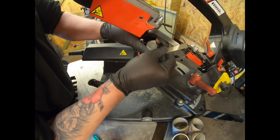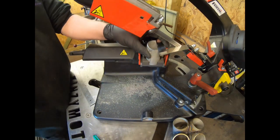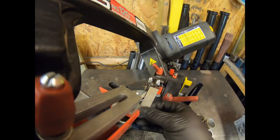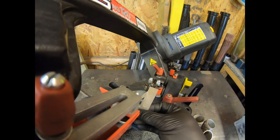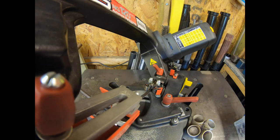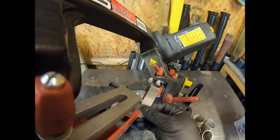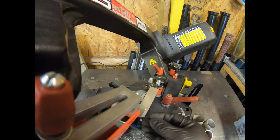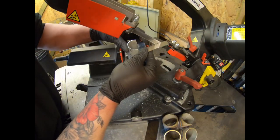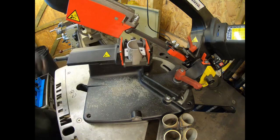See, I'm a little bit out there. If I try and show you from this side, it will give you a better view. So there you can see I'm just running the straight edge up against the blade, sitting on there, so I'm happy with that. So I'll clamp that down, check it hasn't moved on me. We're good with that one, as good as it's going to get. And now we know we're straight, we're happy with that, we're rotated, we've moved this to our new position, and we'll take our second cut.